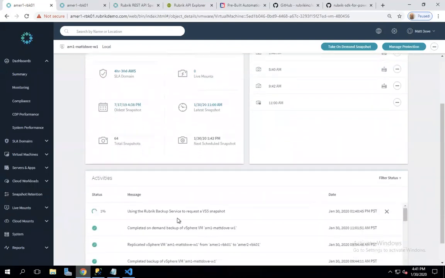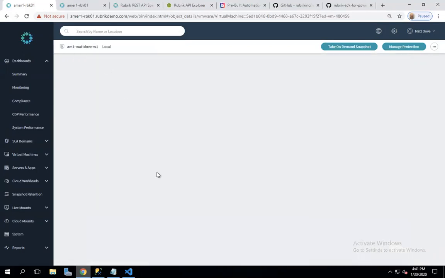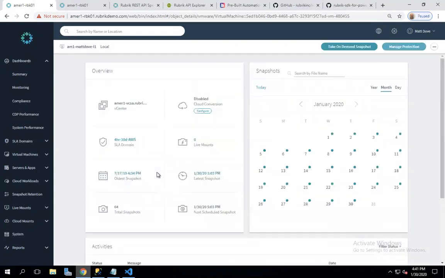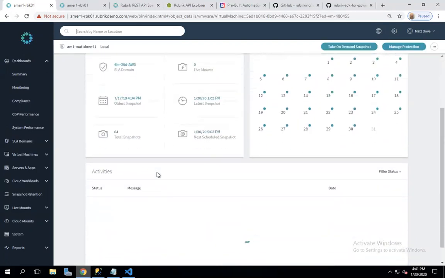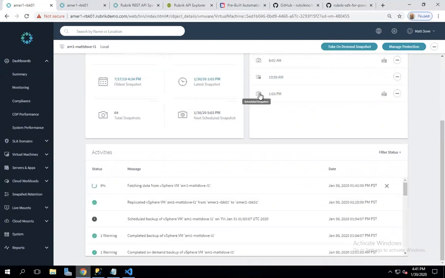You can see here now that the activity has been kicked off for this VM, and it's now created the VM snapshot, and it's going about the process of then copying the data over onto our disk set. Same thing happens for my mdev Linux box. If I go to the Linux box and I check out the activity level, it will again show me, if I go to the date again, that was a scheduled backup earlier today. This was an on-demand snapshot that I ran earlier today, and now it's fetching the data. I've done another on-demand backup that I'm running right now.